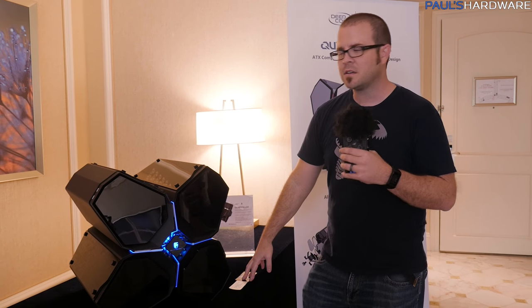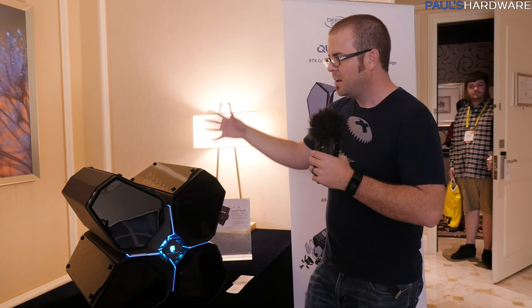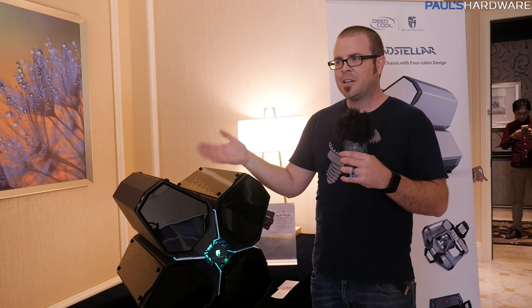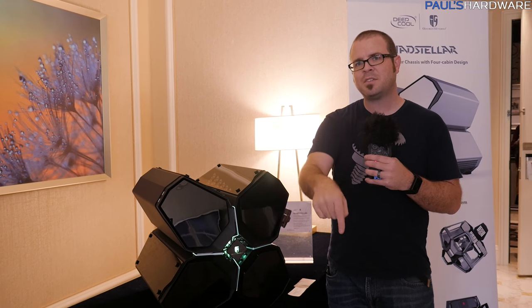So that's the QuadStellar. And I want to know what you guys think of this case, because I think it's pretty badass. If you have enough space for it, of course, you can make a really cool looking system, and $300 for something like this I think is quite reasonable. So let me know what you guys think in the comment section down below.